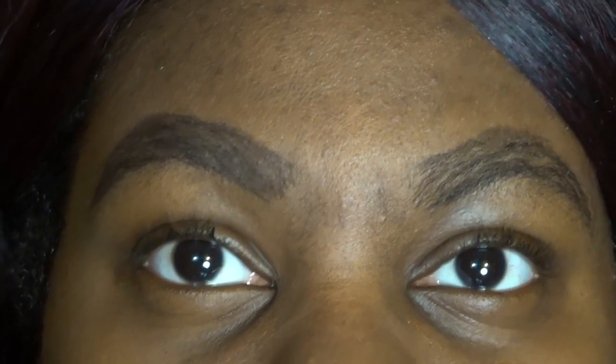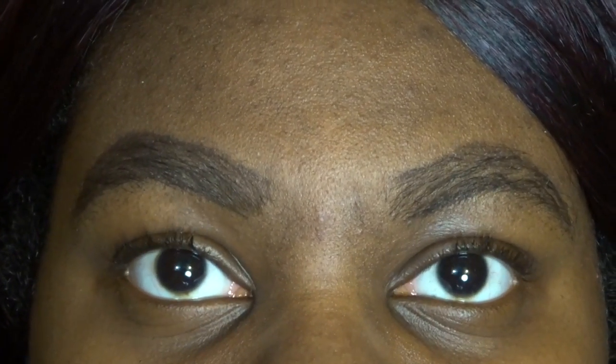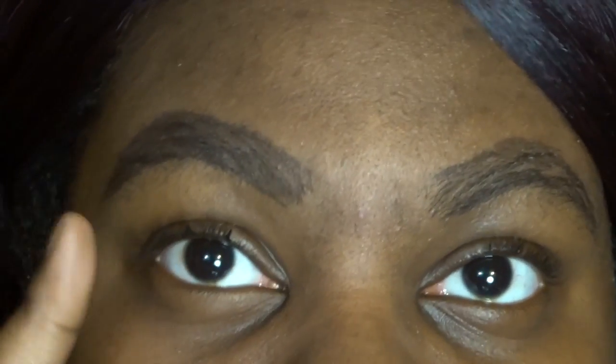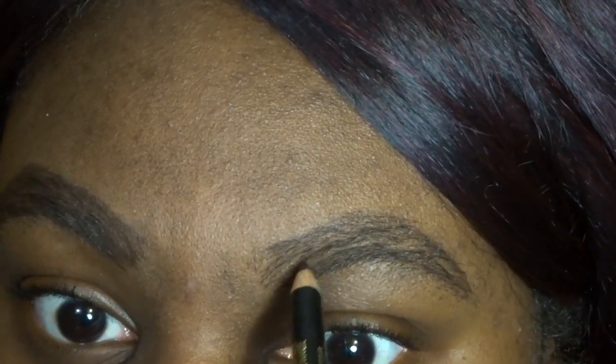So that's basically it, I just leave it there. You can go further if you want to, just to make it more defined, or more dramatic, but I like to leave it here because this looks natural for me. I don't like to have those drama queen eyebrows. They're fierce, but I don't like to have those kind of eyebrows. So I will actually just leave it here, because when I put the brow tint in, it'll actually darken up my eyebrows more. So I'll just leave it like this, and then we're gonna do the other side.